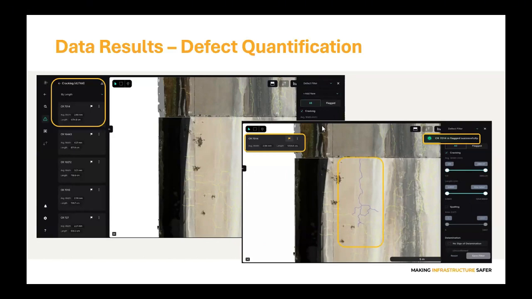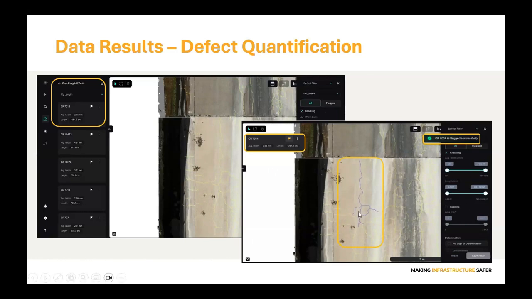There's all sorts of unique capabilities of having all of this data in a web-based platform. We don't have to worry about data storage on local computers. We don't have to worry about computer speeds and computer storage capacity, because it's all based on a web-based server that does a lot of that processing for us.